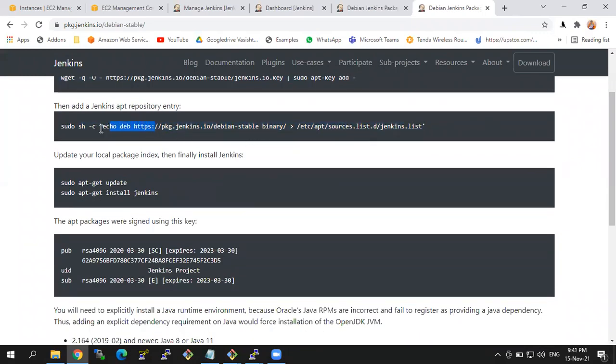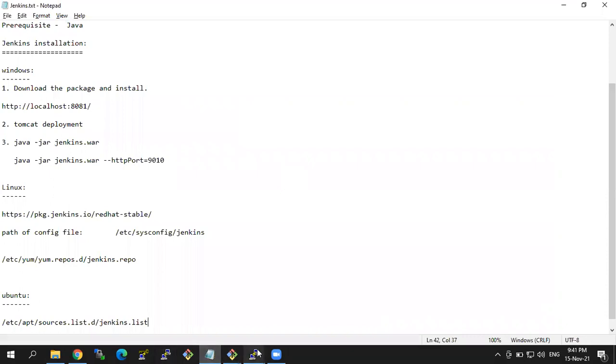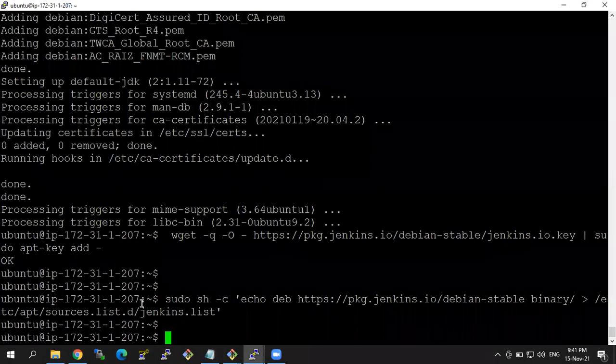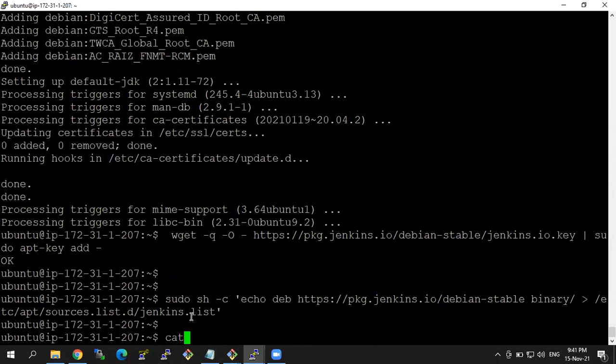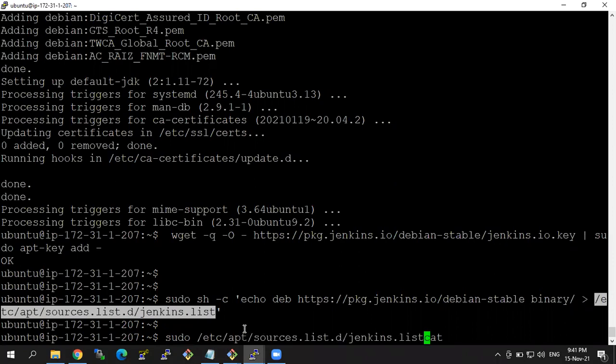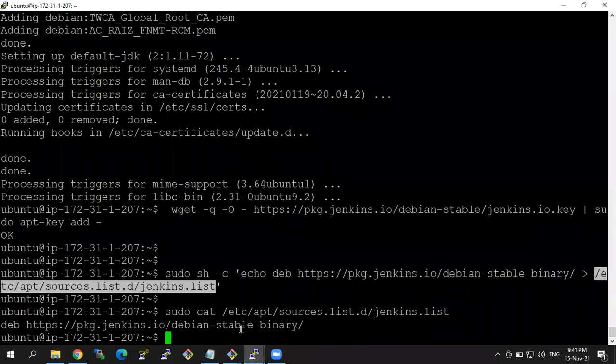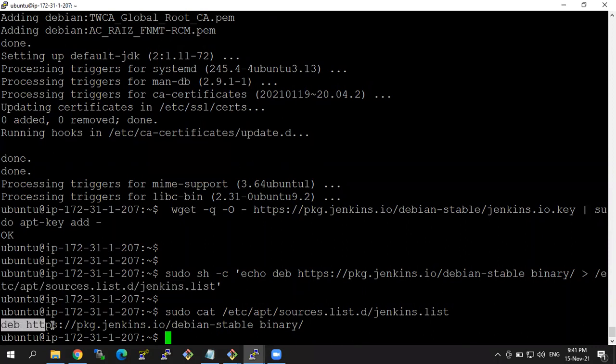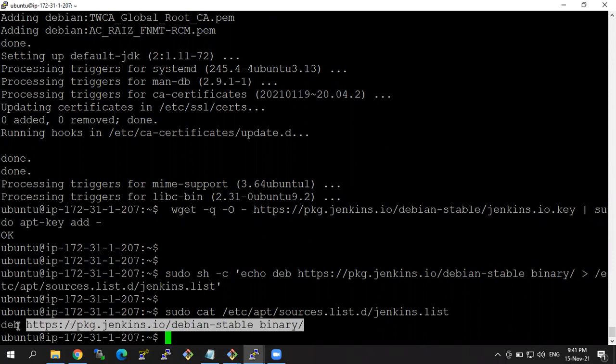Now if you observe, the content of this website, you need to execute this command in a shell, then only you will get the output here. Now if you move into this particular folder and cat, this is the file, this is the content of the file.